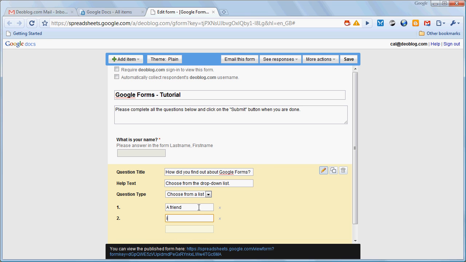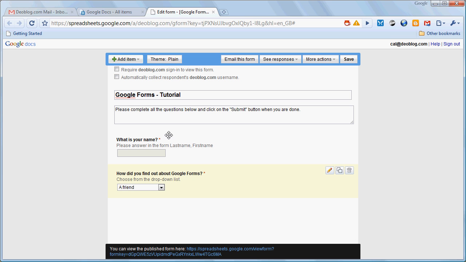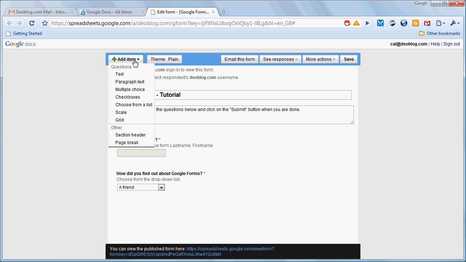We can just use the Tab key to go to the next field. And when we're done editing that, we can again say to make that a required question. There's our second. Now we come up here to Add Item.